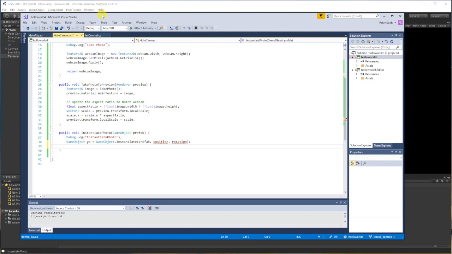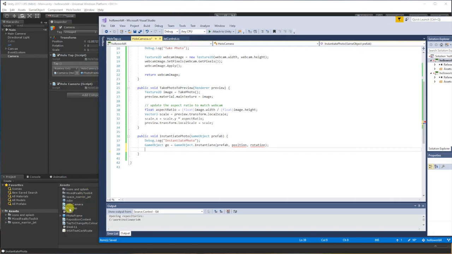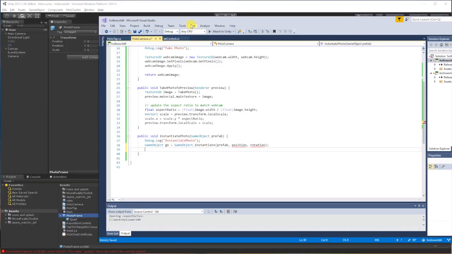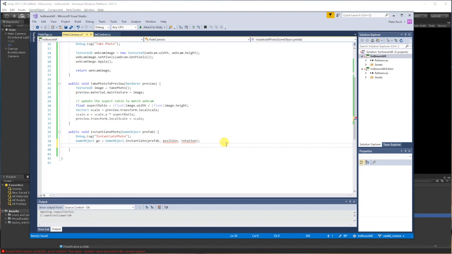So we've got one child under there right now, their photo frame. It's got one child, so we can just hard code it to look at the first child, but you'd probably have a script on that game object really to set that up. So we'll go go.transform, and we can go get child to get the first child, which we know is our quad, and we can get the component of the renderer. And the cool thing is we can just pass that renderer now to take photo to preview. Okay, cool. So now we just need to work out this position and rotation.